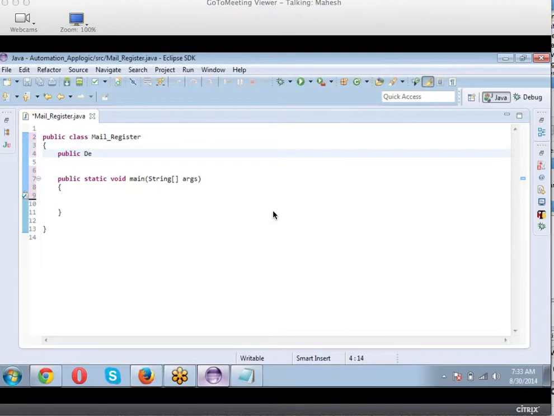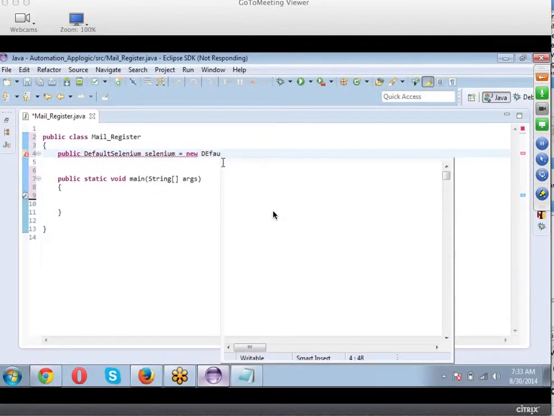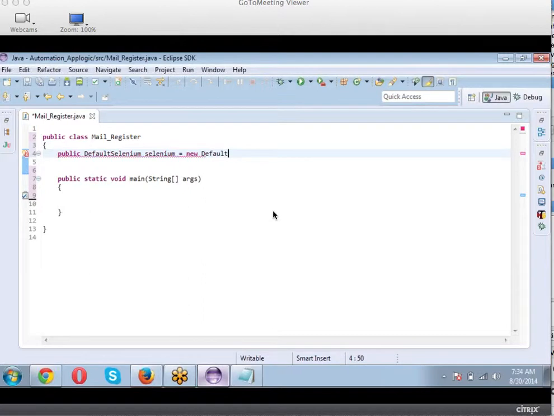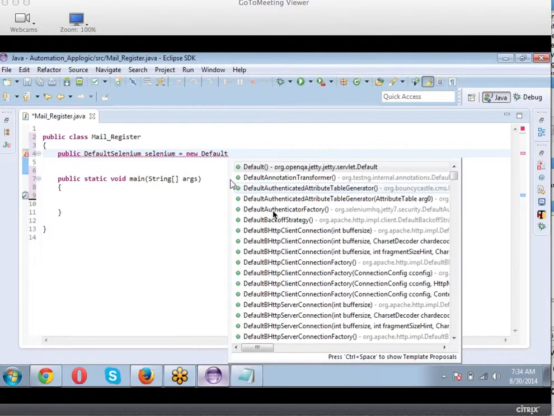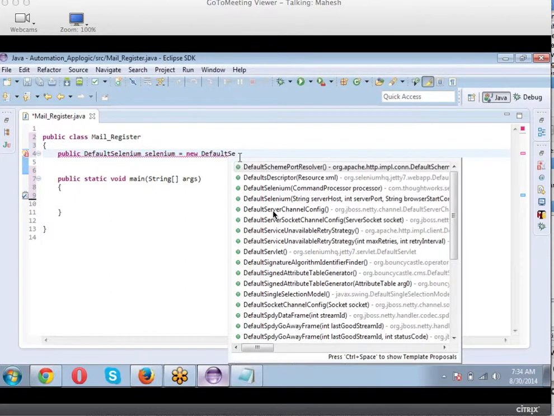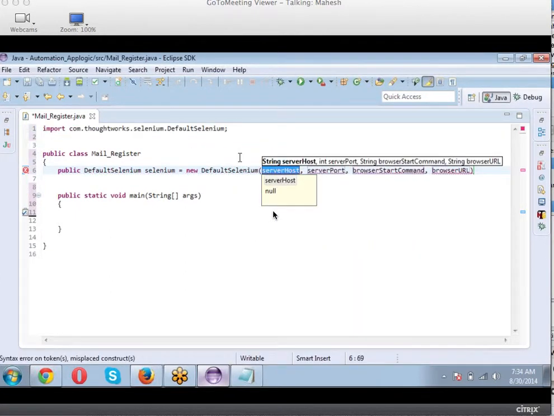Public DefaultSelenium is equal to new DefaultSelenium. Normally for a server host we write localhost, and for server port we write 4444.